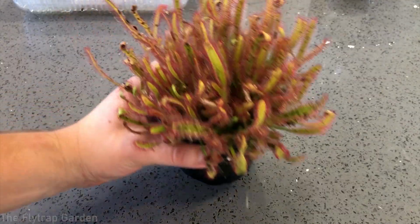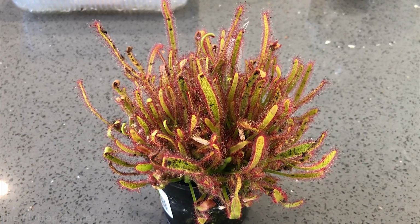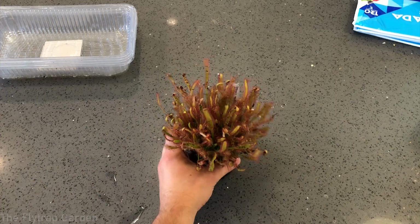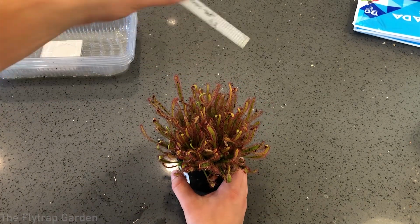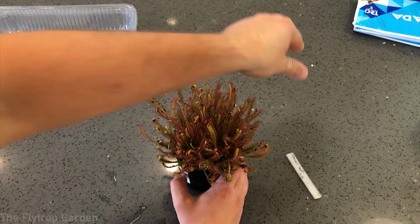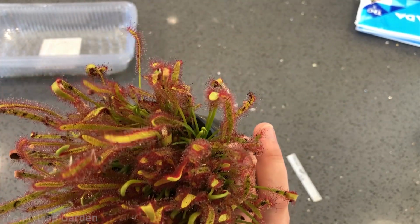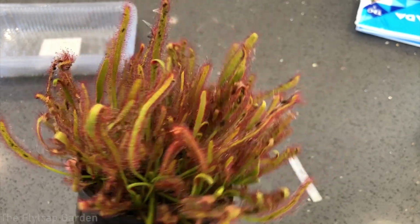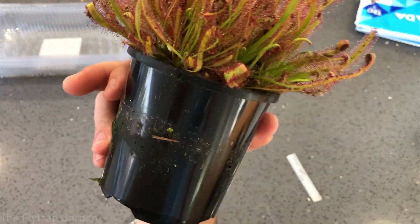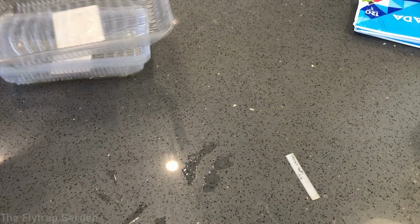And here is our Drosera capensis var red. Oh, let me actually change the camera. This plant is much bigger than what I anticipated, guys. Okay, that's a little bit better. So as you can see, this pot of our red Drosera capensis is extremely full. You guys can see there are plants everywhere. I would say there's at least like 30 plants in this little pot. So we need to get them all out of here. And I'm just going to clean off a little bit of the algae off of the sides here under the water real quick.